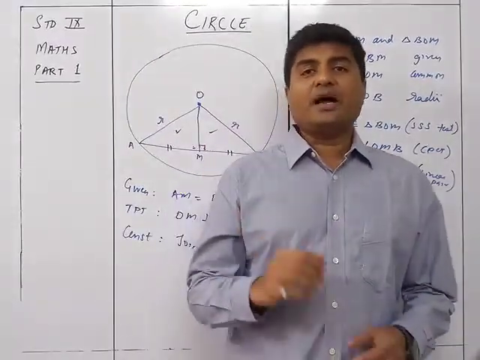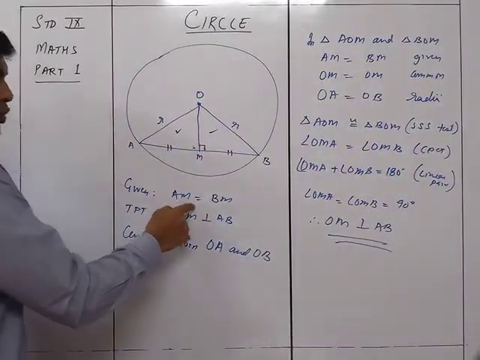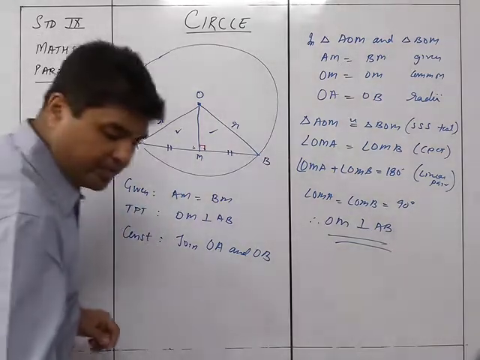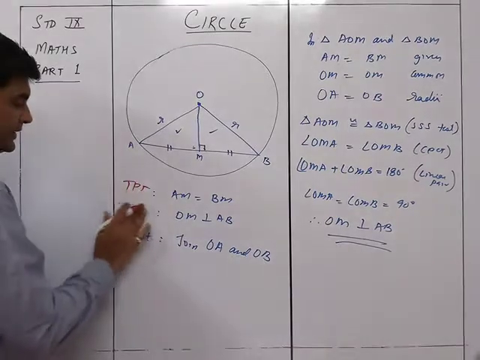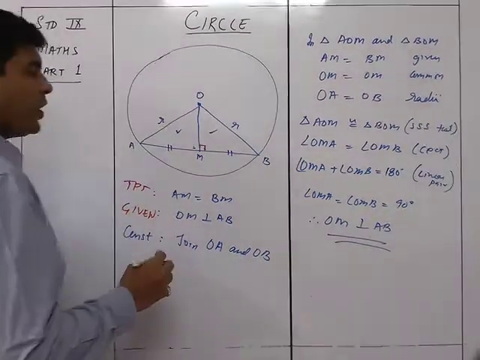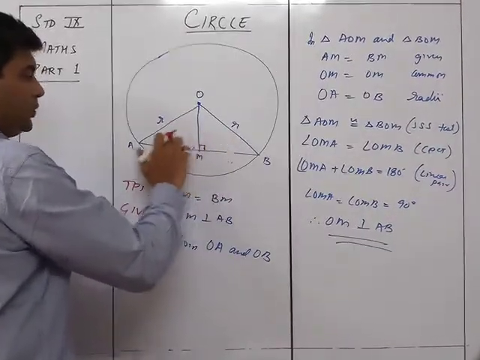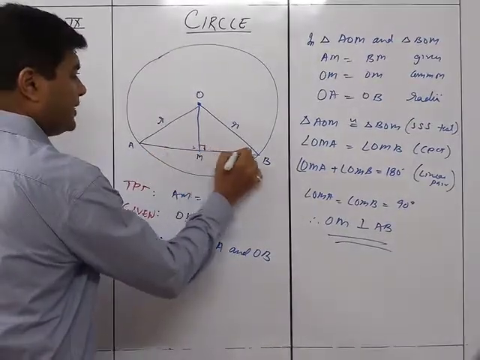Okay, what is the converse of the first theorem? That is, what is given in the first theorem, I have to prove, and what I had to prove becomes my given. So it will be this way, that this becomes to prove and this becomes given. Okay, so it is already given to me. So it is not given to me that they are equal, but it is given to me that these are perpendicular.